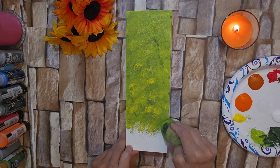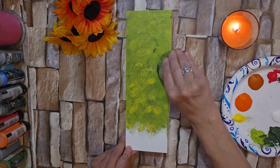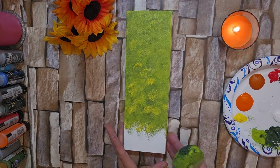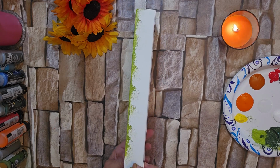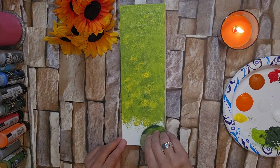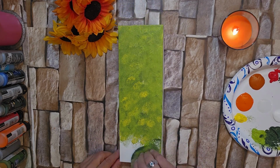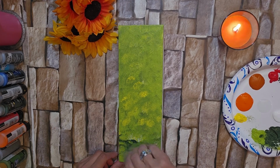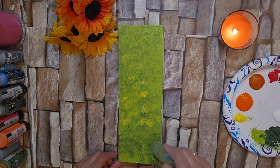I also do the sides of mine, but I'm not going to video that today. You can do that on your own. These sides are about 1.5 inches thick, but to make it look like you have a nice finished product, you do want to do the sides. Alright, so again, I'm just dabbing.